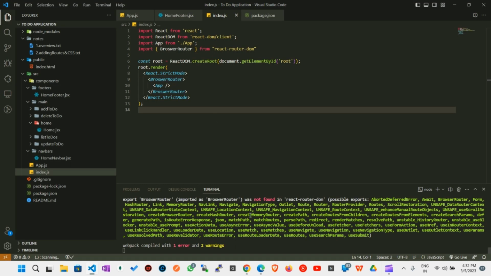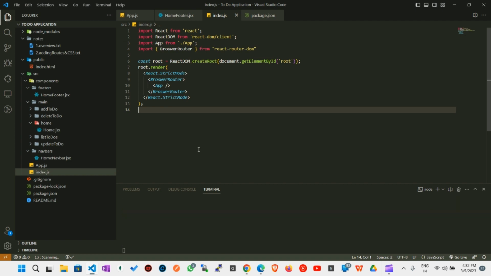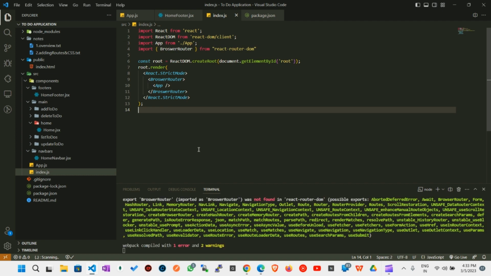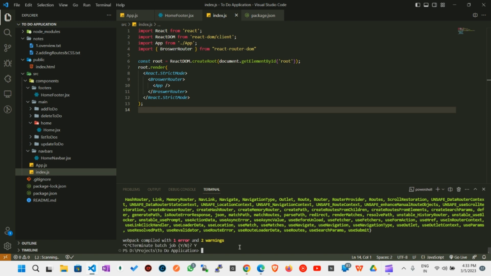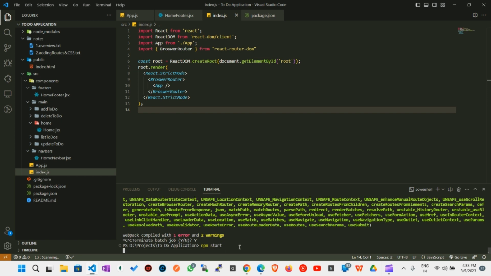Okay, I guess we have installed two components and still we have not compiled it from start. We are simply installing from another terminal. That is the main issue, that application is not getting this browser router. So in these kind of issues, when you are using multiple terminals to install things, you can directly press Ctrl C, stop this application, then again you can start npm start.